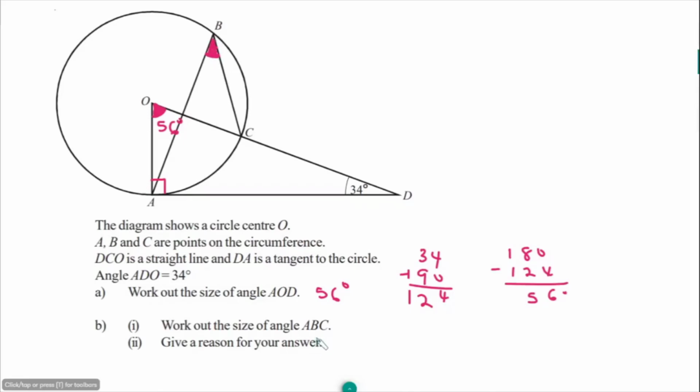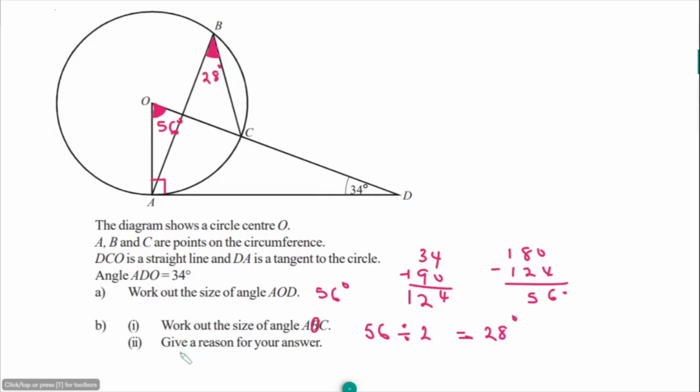Now, to know what angle to look for, always check the middle letter in the given alphabet. That gives an idea what you're going to be looking for. So if here's 56 at the center, at the circumference is going to be half of it. So the angle ABC is going to be 56 divided by 2, and that's going to be 28 degrees. So this angle is definitely going to be 28 degrees.